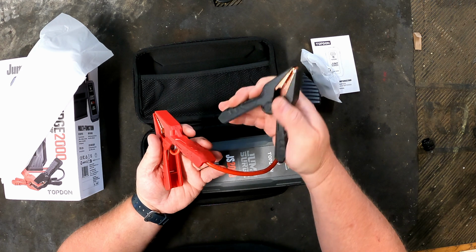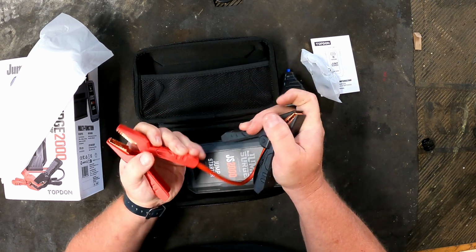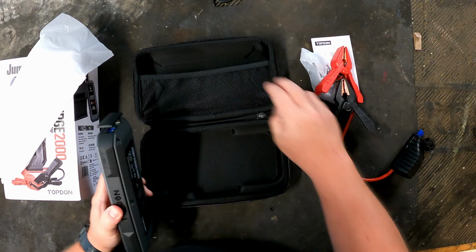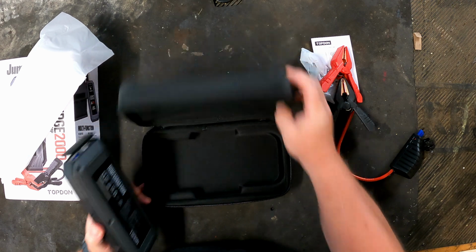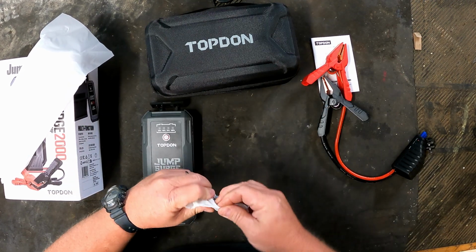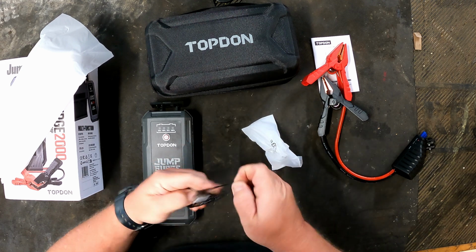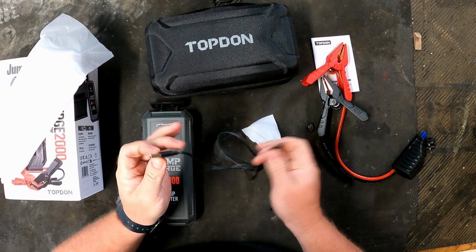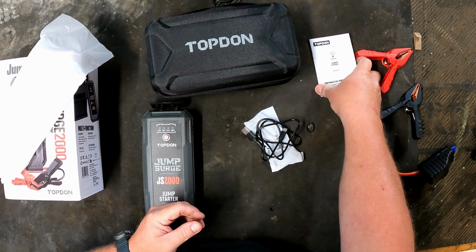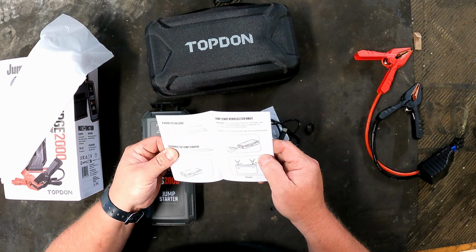But overall, there's a lot of tension on these things. They're like, that's a serious deal. They feel good. I mean, they feel really good. Nothing else in there that's very remarkable. I assume this is going to be our charge cable. Yep. USB Type A to Type C. And the instruction manual.